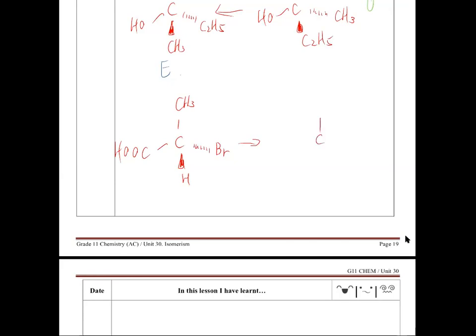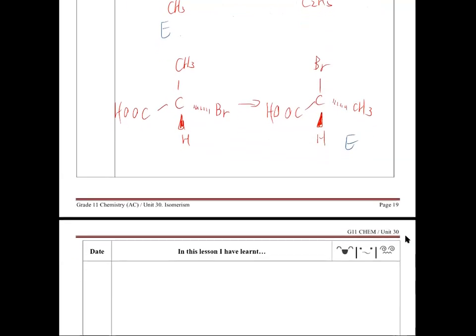Okay, so let me do that. So now I want to have the bromine on top, and the rest, the COOH and the hydrogen, would stay at their original positions. So now I got my methyl group here. Okay, so I have gone through one step, so that's the enantiomer of the original one. But let's compare this one with the molecule you have on the right hand side. That's still a little bit different. The positions of the hydrogen and methyl are different. Okay, so we need to go through one more step.